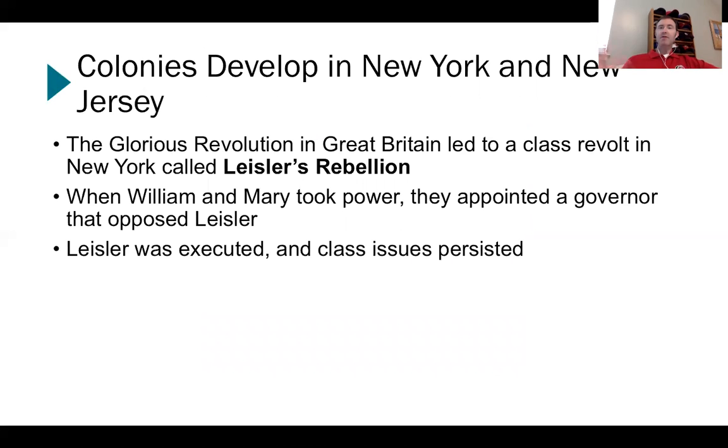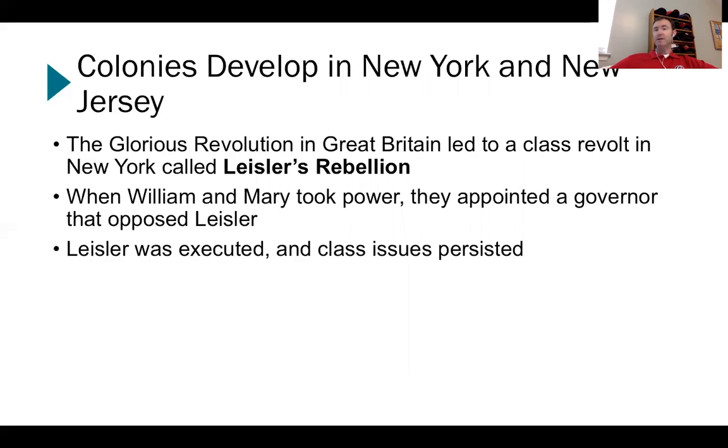Another rebellion that you come across that we'll spend just a few minutes on is the famous Leisler's Rebellion. If you don't know much about Leisler, he was, I believe, a Calvinist. Keep in mind, New York was originally settled by the Dutch. The British, or the English, pardon me, take control over it. Leisler has some differences. You can make a really strong argument that this is a class revolt. People having differences on taxation. Land ownership again.